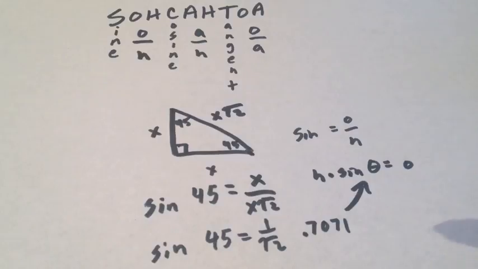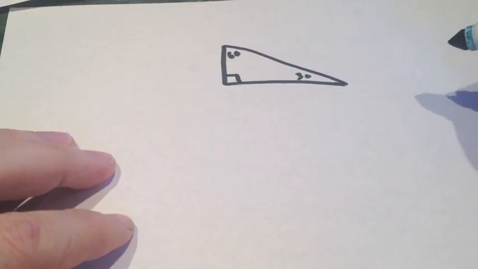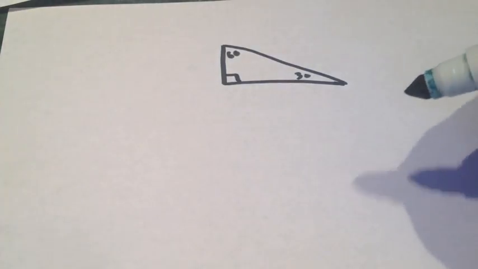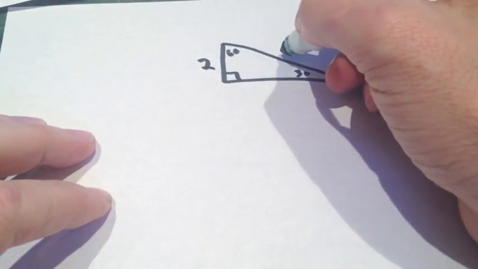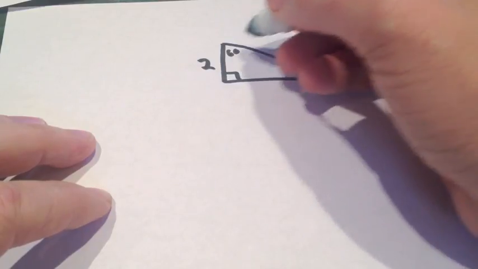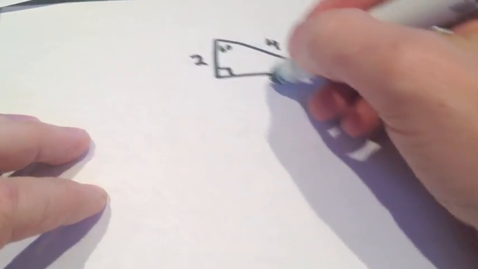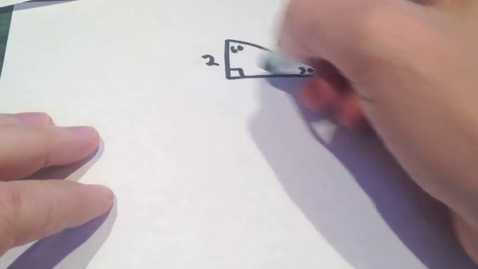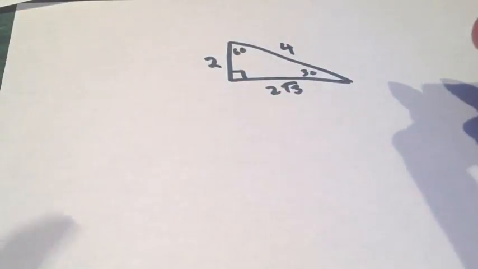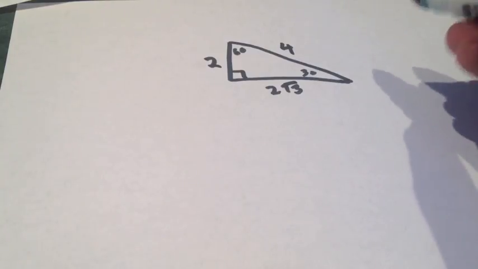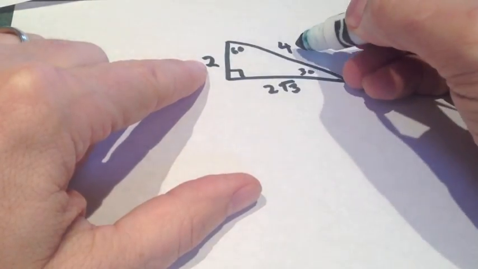All right, so let's look at a different triangle now. Okay, 30, 60, 90 triangle. We've actually established what these relationships are already. I'm going to put in real numbers, but you could just put in an x. So if I pick some number, I'm going to pick something easy. That's 2. We know this one out here is always twice it, so 2 times 2 or 2 times x or whatever you want to do, but I'm going to go ahead and say 4. And this one over here always ends up being times the square root of 3. So 2 times square root of 3, or x times square root of 3, whatever I pick for that number, that relationship always exists for any 30, 60, 90 triangle, no matter how big or how small. Whatever this number is, this is times root 3, this is double it.